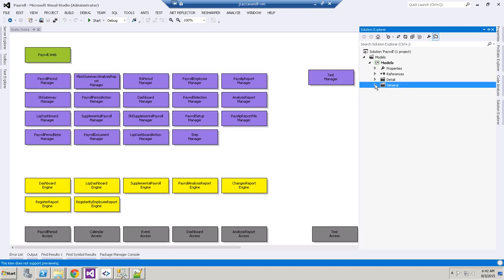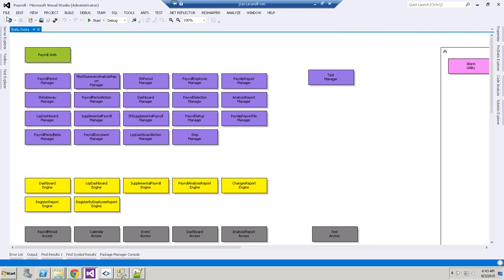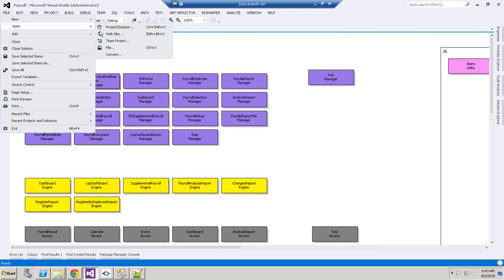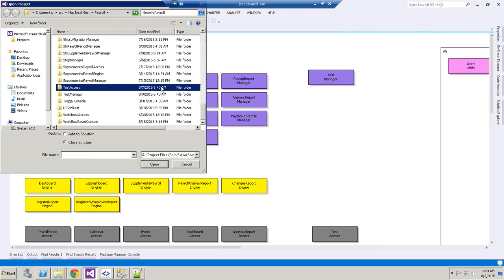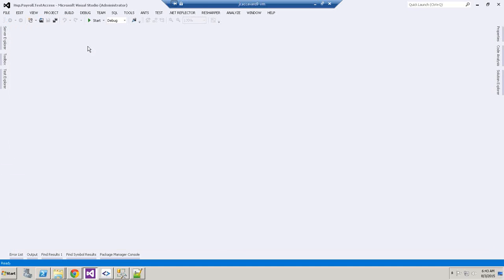We're not often in the models project. We're normally working inside a service. The models project can stand alone in its own solution, however. So let's open up our test access that we just created.